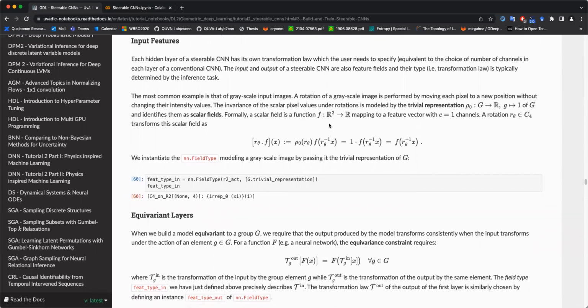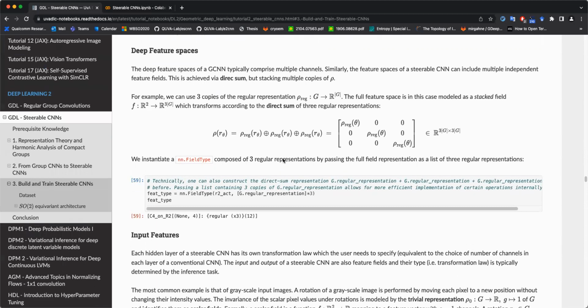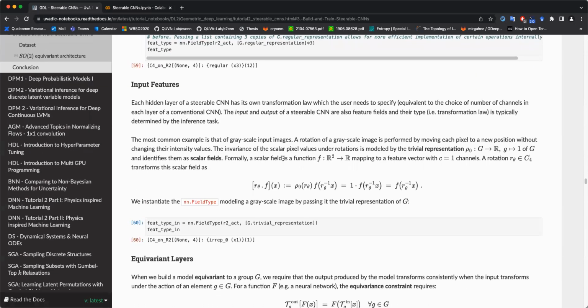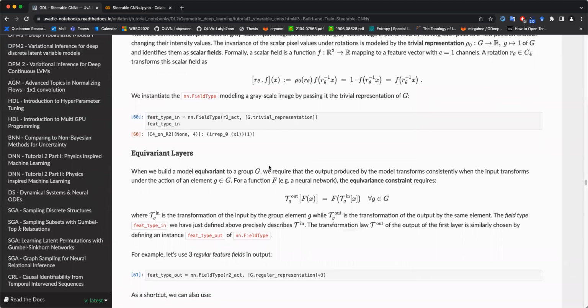But yeah, so that's how we define how our inputs should transform. Okay, so now we have defined how the input of the neural network transforms. We said that in the intermediate layers, we want to use the regular representations, like in a group convolution. The answer I've not given yet in this hour and a half tutorial was how do we build equivariant layers, which seems like quite an important question to ask.